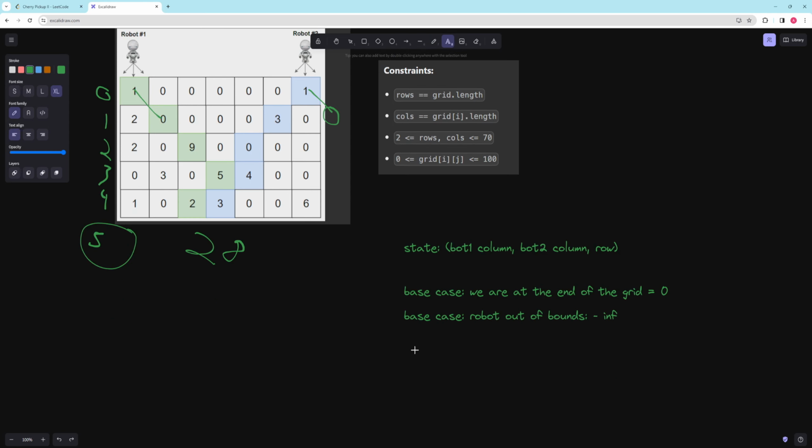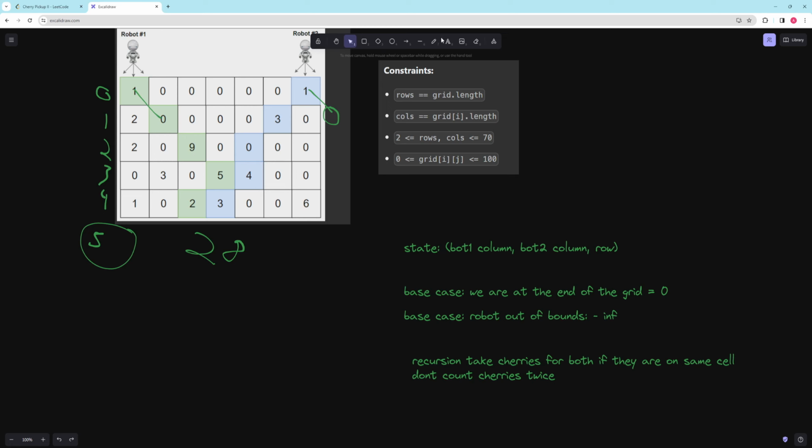And finally, recursion. Take cherries for both. If they are on the same cell, don't count cherries twice. They said that if two robots are on the same cell, you only count the cherries once. If they're both over here, I'm only going to count this once. But if they're on this cell and this cell, then I'll add these together.